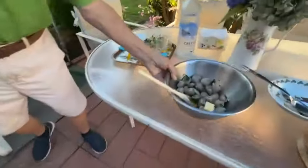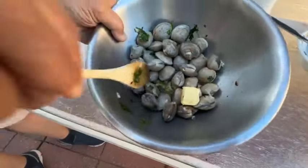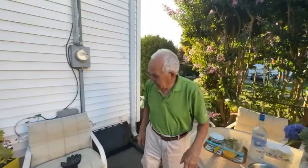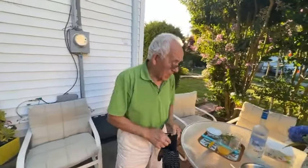I got the clams over here and I put all the ingredients inside. Okay, the barbecue, it's almost 500 degrees. And let's start to do on a barbecue and we put the clams. Tell what you put inside.